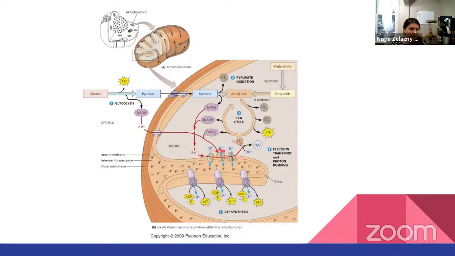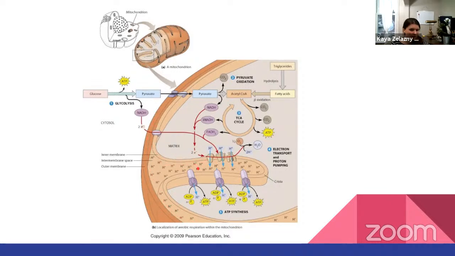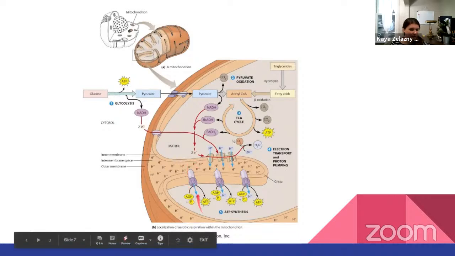So the electron transport chain is physically embedded in the inner membrane, right? The chain is really this series of proteins. And its job is to pump all these hydrogen ions into the intermembrane space, right? So here's that space. Here's that space, right? It would continue this way until we have a big concentration. We allow it to be released through the ATP synthase molecule, creating a bunch of ATP.